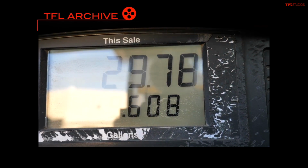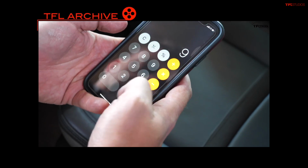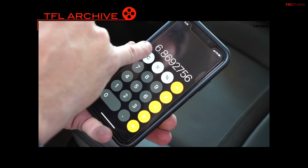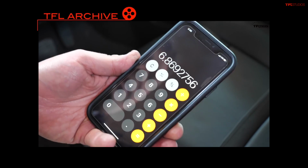But what surprises me is what number 2 is, because it was better, but not that much better. Yes, number 2 is the GMC Sierra 3500. You can see it on this image. Once again, dually truck with a Duramax. Right. So let's roll that clip. What did it get on our loop? So using the map, it's 66-mile loop. Divide by 9.608. Final result, look at this. 6.87, basically 6.9. Hey, it's pretty close to what the computer said.